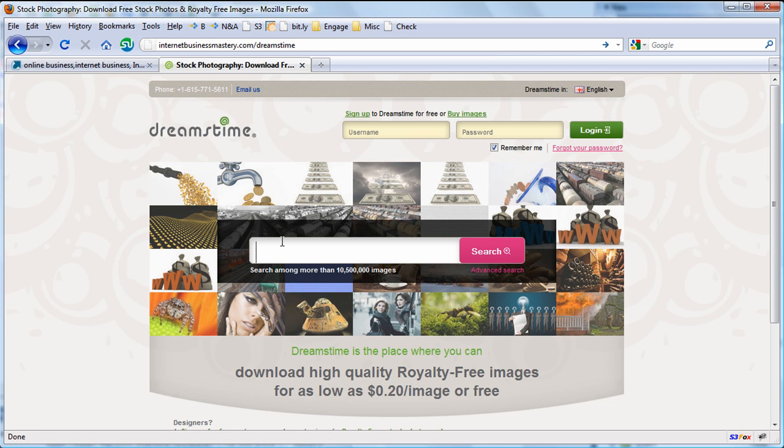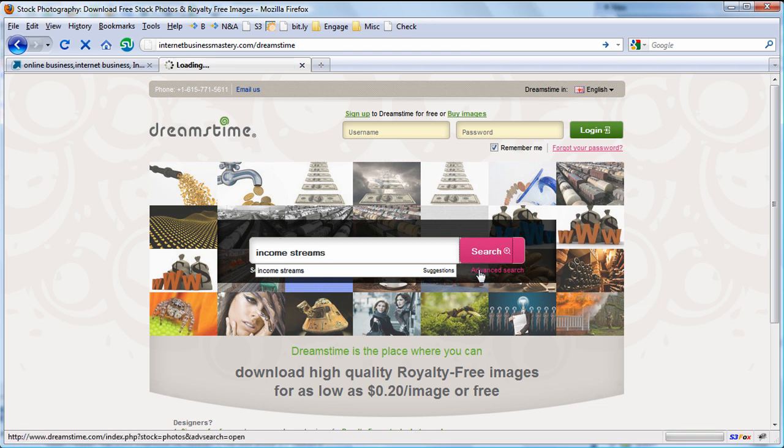So I'm working on a blog post right now. It's going to be coming up. It's going to be about income streams. So I'm going to type in income streams right here. And you might think that's kind of a funny thing to type in. I mean, how do you have a picture of income streams? You might just put in make money or just a picture of money, and you certainly would find some interesting pictures of money. But I find that even if you put in the whole concept, even a more vague concept like success, when you type those in, these photographers have thought of all kinds of things to give you great quality pictures of.